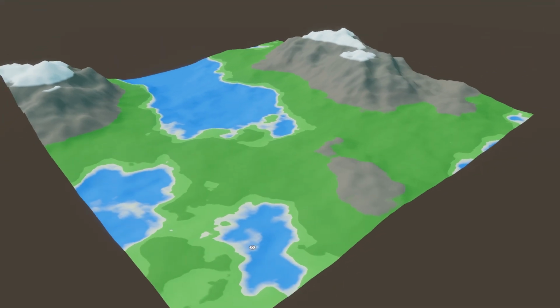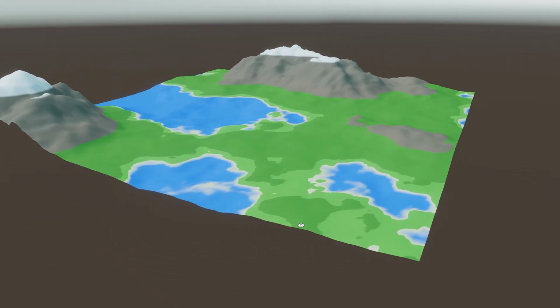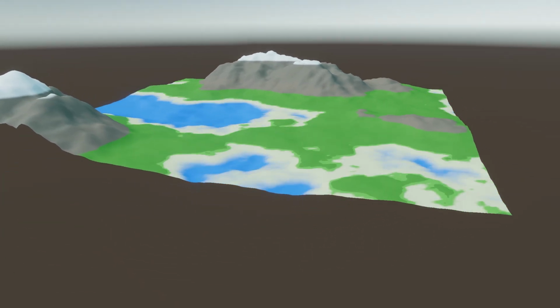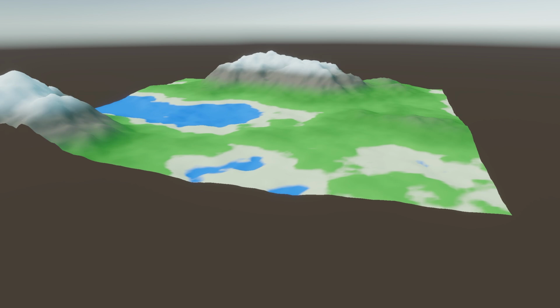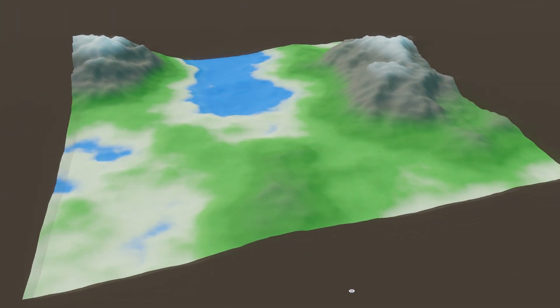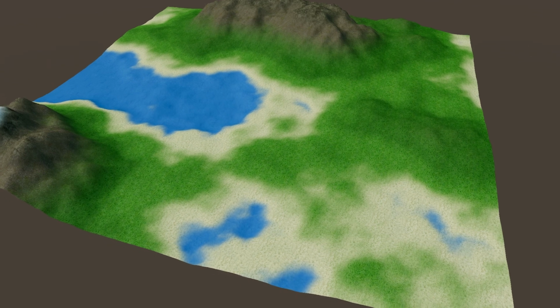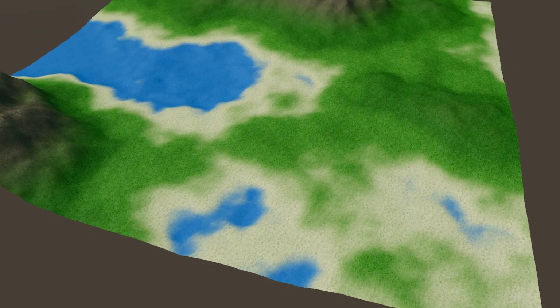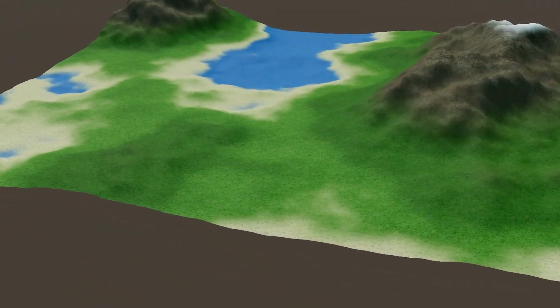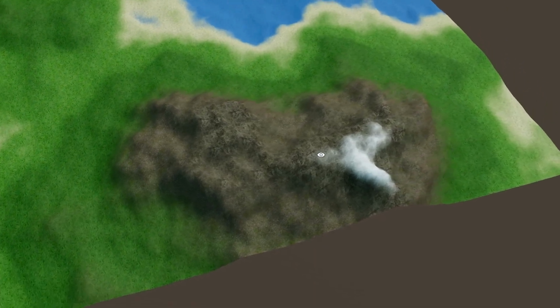Of course, this will look a little bit too cartoony with these perfect lines, so it's nice if we introduce a little bit of fade. And to spice it up a little bit, we can add a texture for each different area as well. So we have a sandy texture for the bottom areas, a grassy texture for the main land, and more of a rocky texture for the mountains.